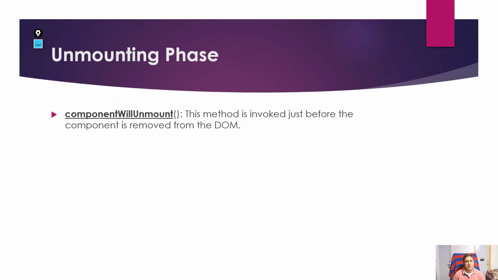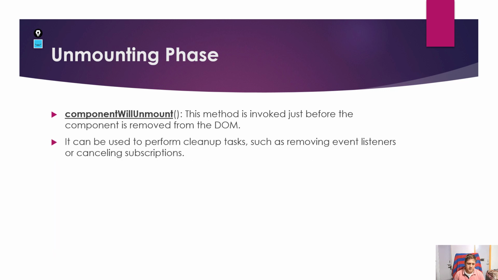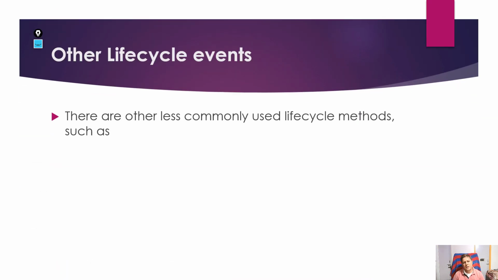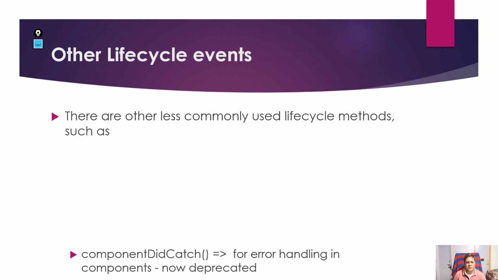Now this is the unmounting phase. componentWillUnmount is called just before the component starts unmounting. You can do whatever you want inside this function. The important use case is whenever you want to do cleanup tasks, like preventing memory leaks. You can do all of that here before unmounting, because after this function the component will start unmounting.